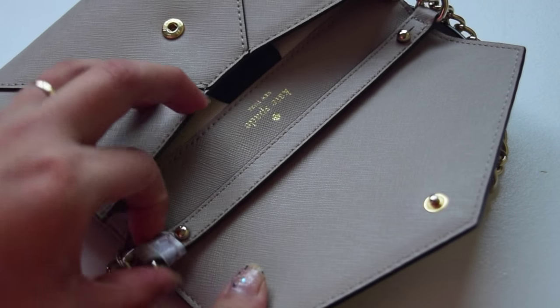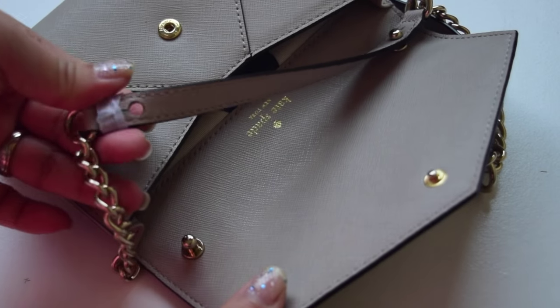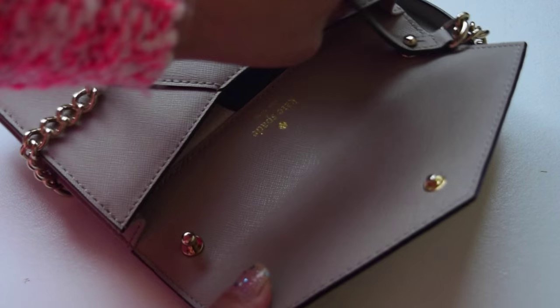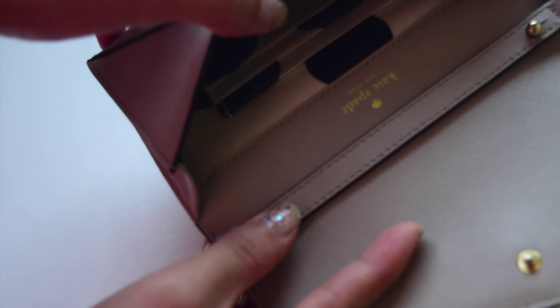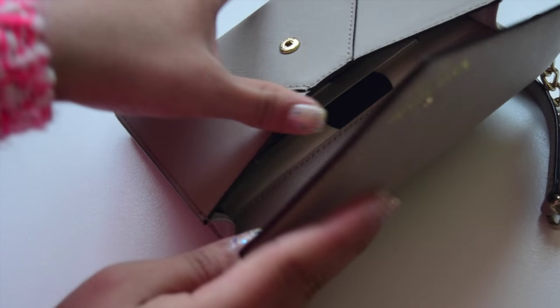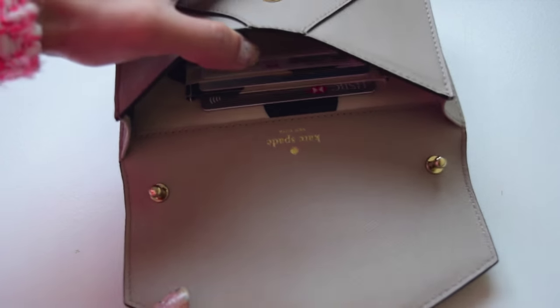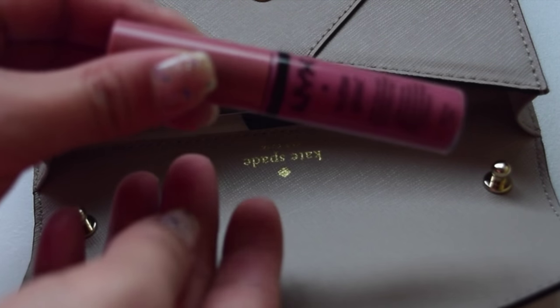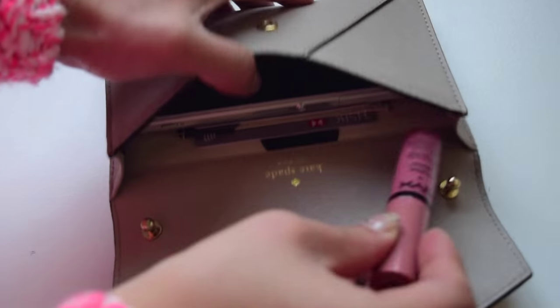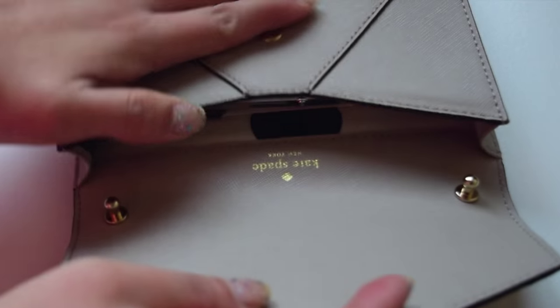The removable straps play a big role for me because it just makes my life easy, and it can carry my three essentials. Number one, it has three slots for cards — usually I bring two credit cards just in case one will not work, and another is my driver's license. Number two is one lip product where I can just reapply after brunch or a party. Number three, a cell phone. I have experienced that and everything fits perfectly.